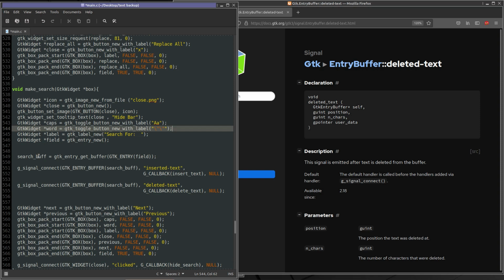So I initialized the search buffer here just by getting the buffer from the entry, and I connect two signals.